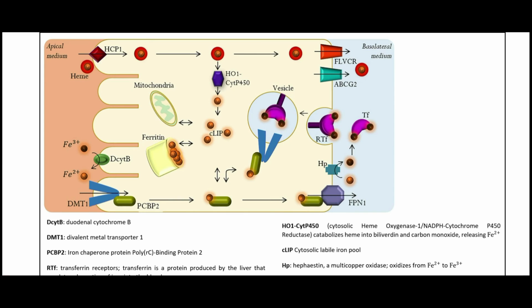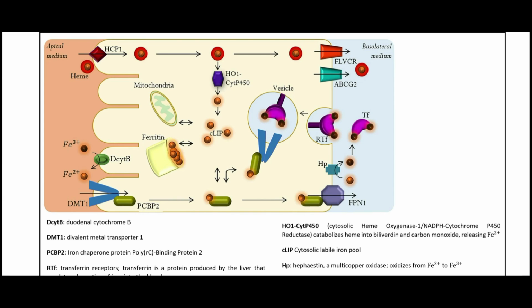Of the trace minerals, it's the one that we have the most of, but we don't want too much of it because it can become toxic. And there are ways of sequestering it so that pathogens don't get it. I'm going to cover that in a future video about what's called nutritional immunity. That's the way that we sequester these electrolytes away from pathogens so that we can essentially try to starve the pathogens of things like iron.